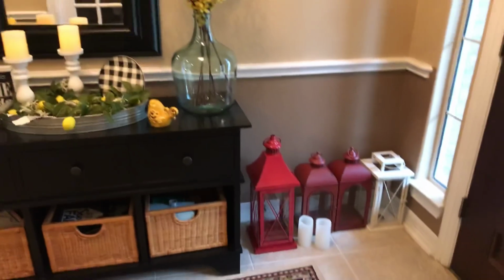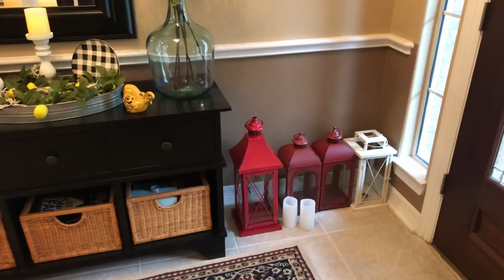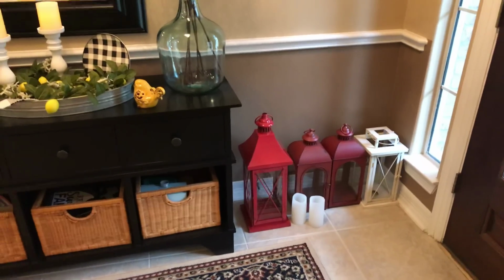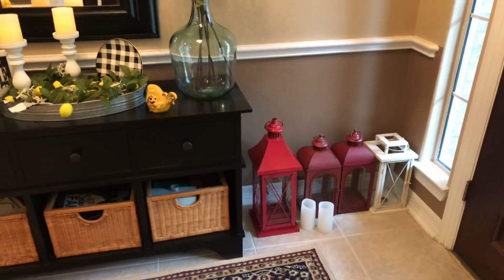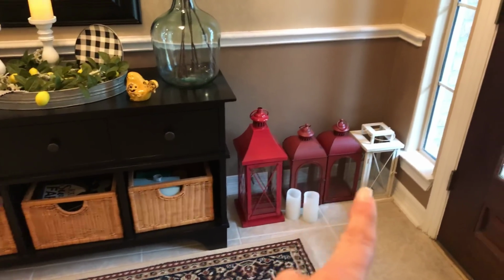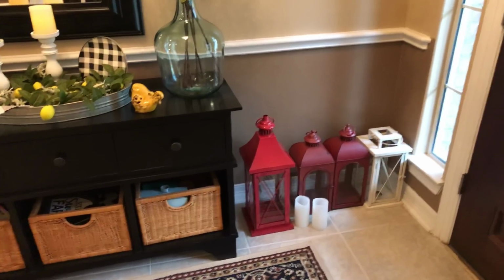And down here, I've got all my lanterns lined up. We had our house power washed and our driveway and everything. Well, not the house itself, but the driveway and the sidewalk and our porch. So I brought everything in then. But now, y'all, we're having bunches of pollen from all the trees. So I've got everything sitting in here. I'm going to paint these two lanterns white. And then I'm going to redo my front porch. And I'm excited about that. I'm going to be doing that pretty soon.